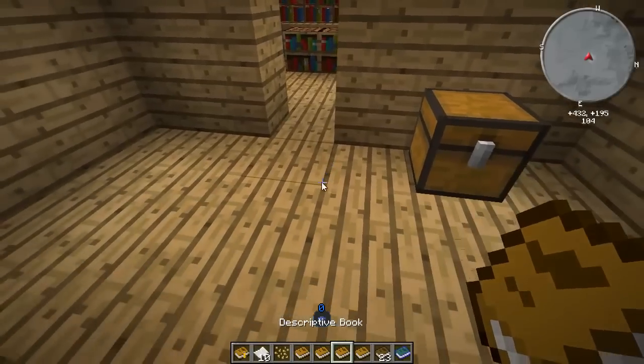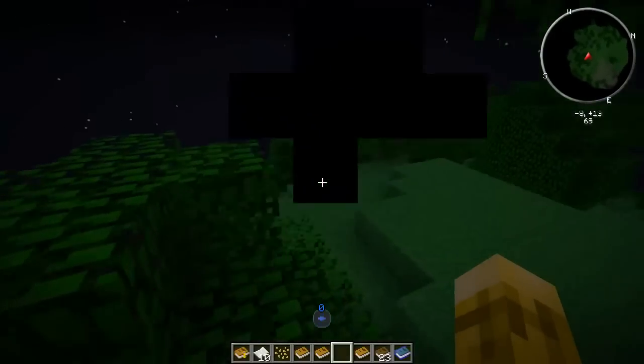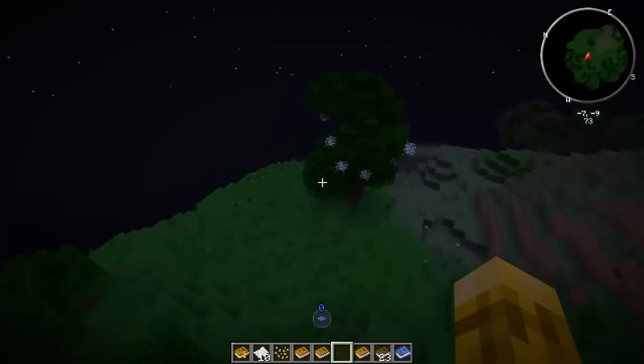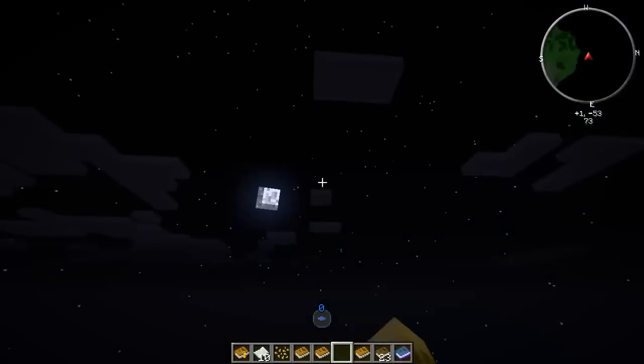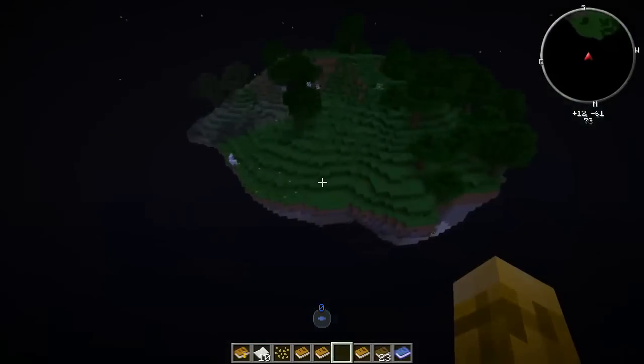Alright, the next one will be an end world, but this is not using endstone. This is using normal generation, so you'll see we'll get this kind of floating island in a void here, which looks pretty cool. Probably could have made it cooler if I got rid of the fog and I used the Ender Star field. But yeah, it still looks pretty cool.